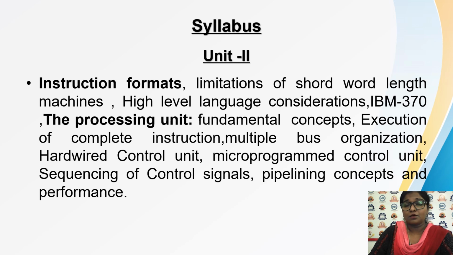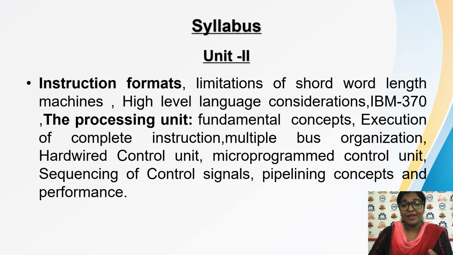In a very quick instant your instructions are going to be executed because they are already fetched inside the processor. That's why they have various types of registers, general purpose registers, and the instruction register. There will be a program counter, where the address is present from where the next executable instruction should be fetched. So here in unit number 2, we are going to cover that only, the processing unit, how these instructions are executed in the processing unit.